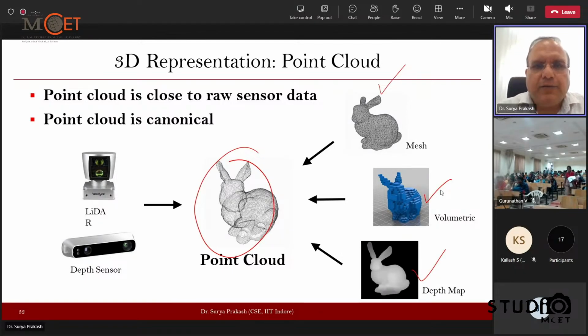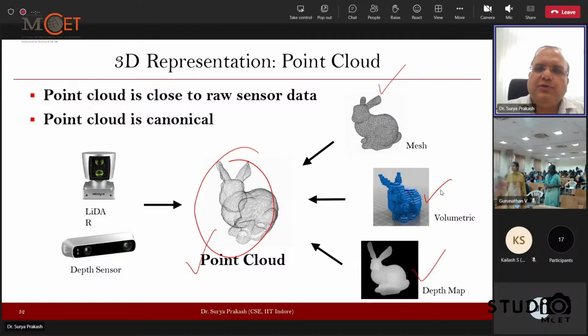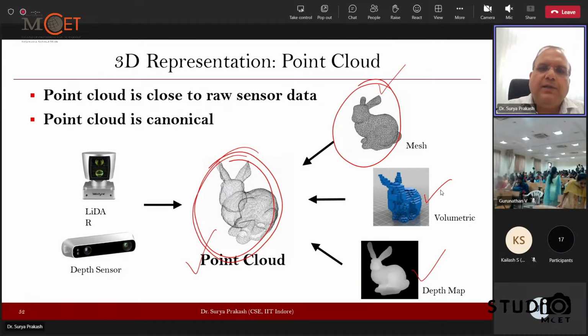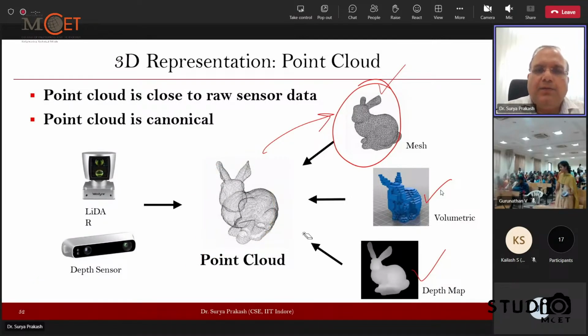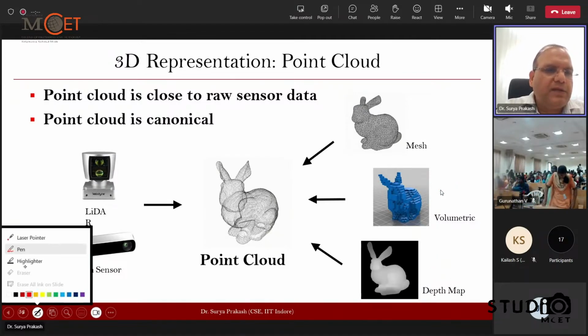So we are always inclined towards developing a deep neural network which can directly consume point cloud data. And if we have something like that, then this conversion can be avoided, right? For example, if there is a deep neural network which uses mesh-based representations, you first have to capture your object in terms of a point cloud, then convert that to the mesh representation, and only then can you make use of that neural network. So if you can directly have a deep neural network which can consume point cloud data, that is going to be really helpful, because this conversion can be avoided.